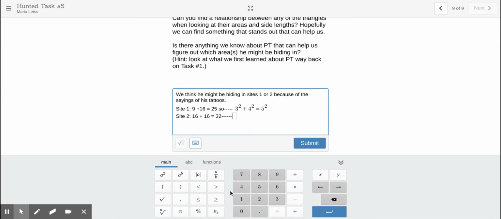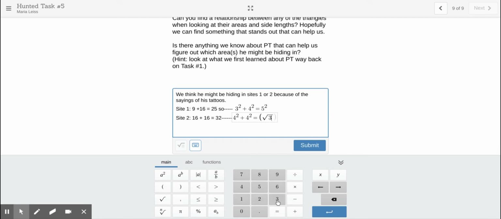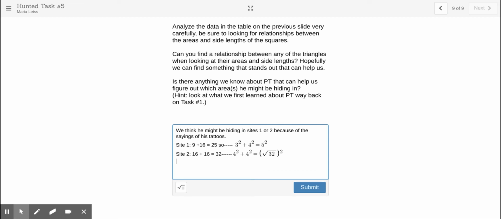So I'm going to do the same thing. How do we get 16? With 4 squared. Yep. Plus 16 again is 4 squared. Equals, this one's a little trickier because I need not 32, but what I would multiply by itself to get 32. So I could use the decimal, or I'm just going to use parentheses. I'm going to say the square root of 32, and then I'm going to click outside my radical sign, do this, and then I can square that. That one's a little trickier. Super sorry, but I think you'll be able to figure it out.